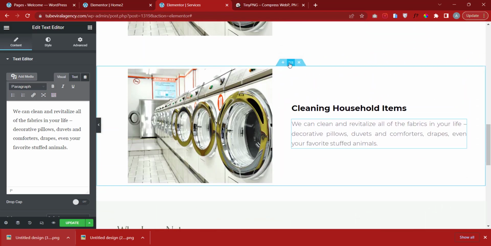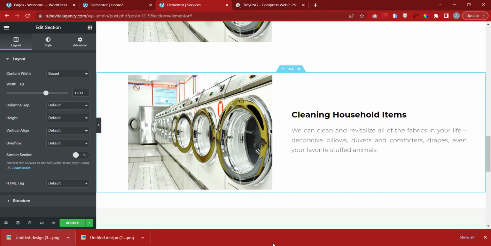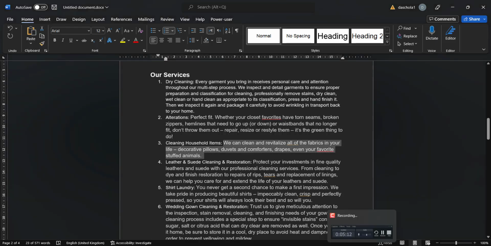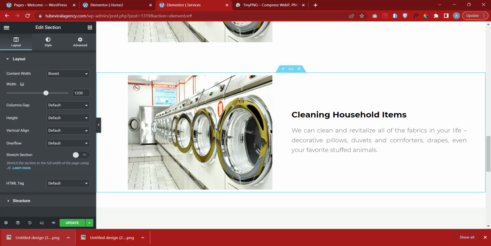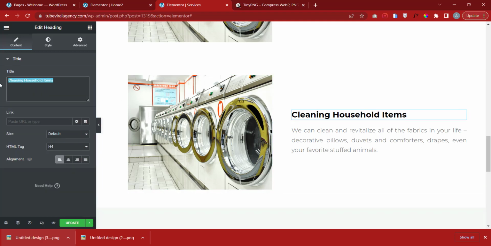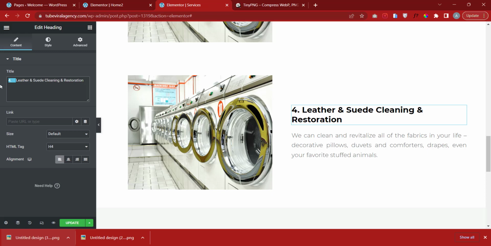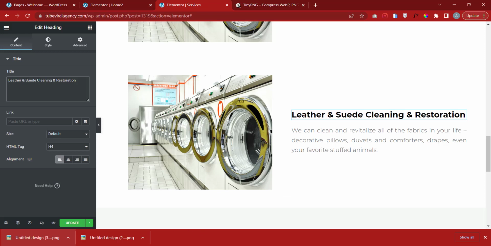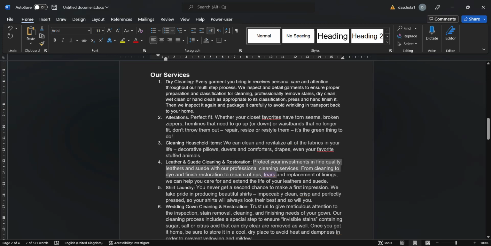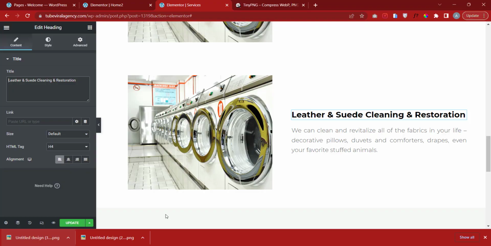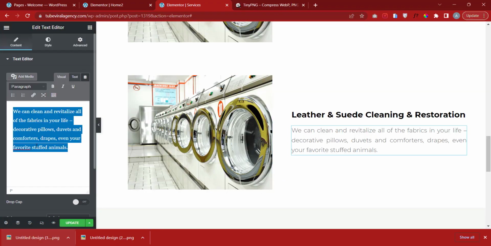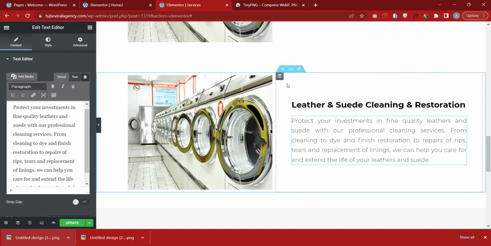So I'll duplicate this. So we'll go to the next one. Leather and suit restoration. Copy. I'll delete the number. So I'll copy the description too. So I'll duplicate that too.